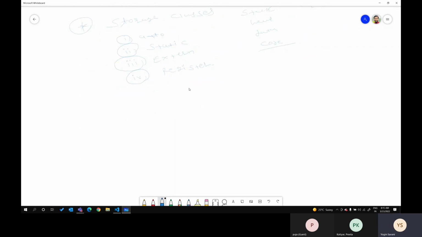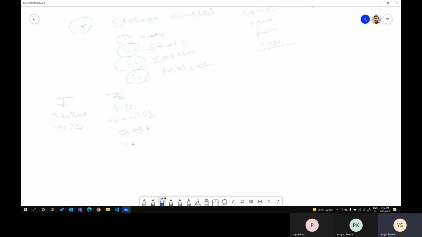So what are the things available? First one is the storage type. We have seen type qualifiers in the C language. Type qualifiers are const or volatile. What is const? Whatever variable we declare as constant, we cannot modify that data later.